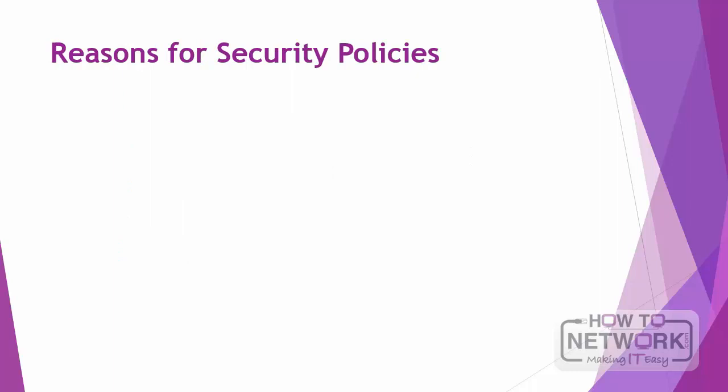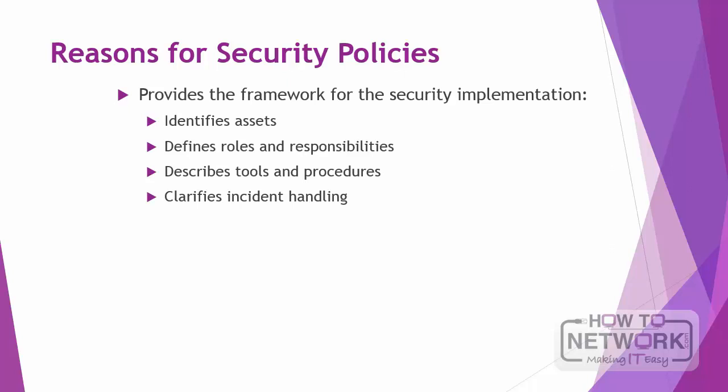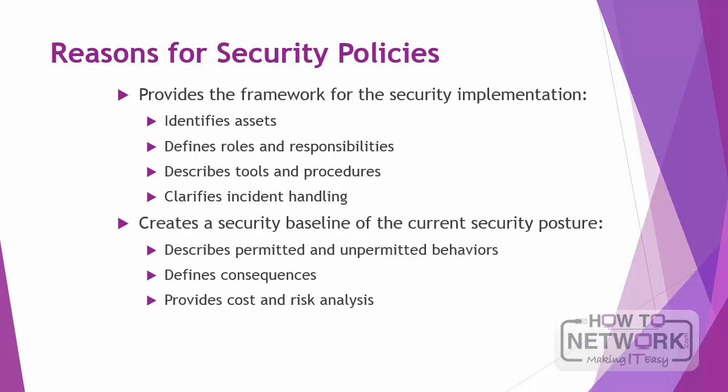One of the main purposes of a security policy is to describe the roles and requirements for securing technology and information assets. The policy defines the ways in which these requirements will be met. There are two main reasons for having a security policy. First, it provides the framework for the security implementation, and then it creates a security baseline of the current security posture.